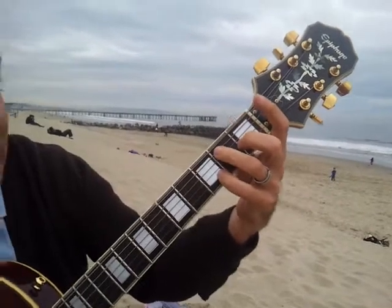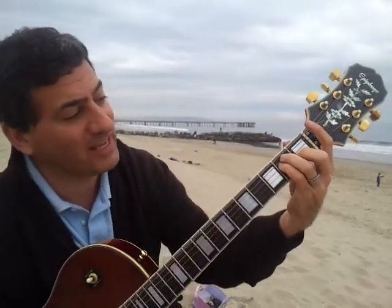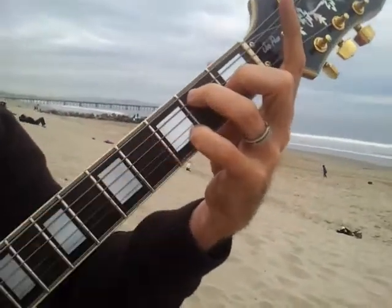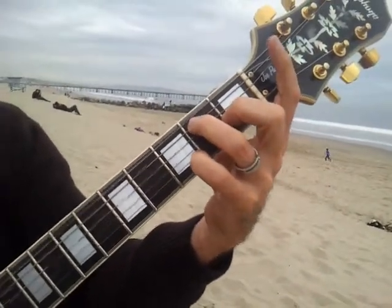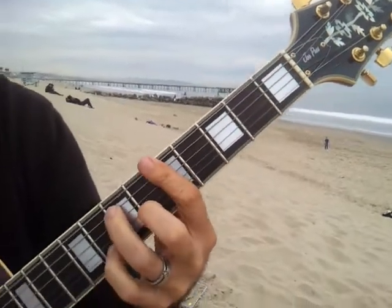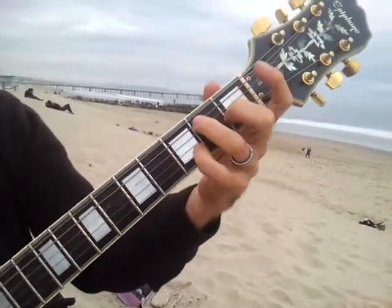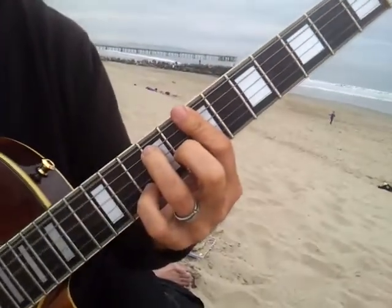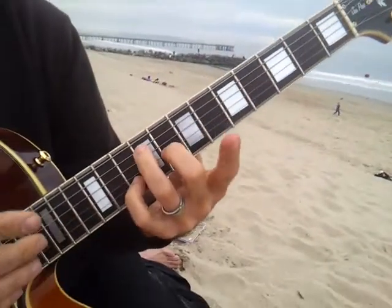So that's E7 to A7, and I'm keeping the same form. This was the E. I put the 7th down with my pinky on the D note here, and that's my E7. And then I go to the A7 over here, and then to the B7. So all I've done is slide it up and place the bar.